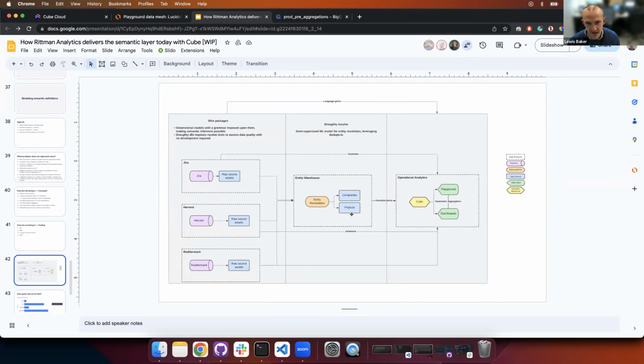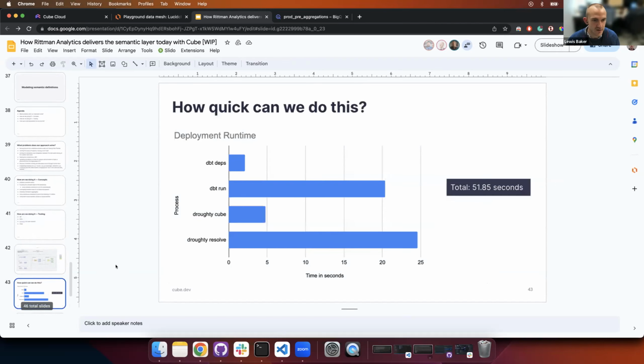And then we run an entity resolution module, which brings those things together. It would canonicalize entities, for example. So if you've got entities within Jira and Harvest, it will find out the ones that are correct. So if you've got Lewis in one system, Lewis in another system, but it's spelt slightly differently, or we've got different emails or something, it will use that machine learning model to bring them together, and then automatically generates the joins for them and puts that into Cube. And this is what we'll be working through in the CLI.